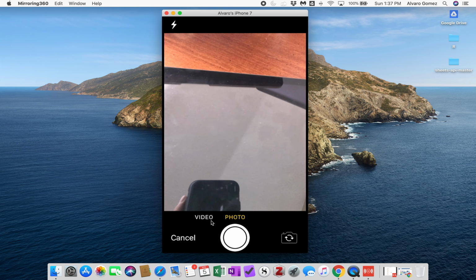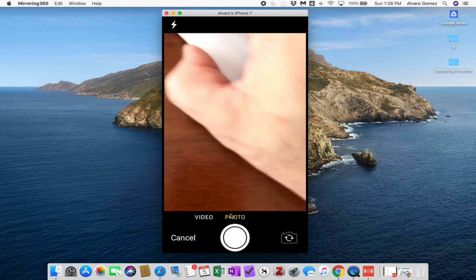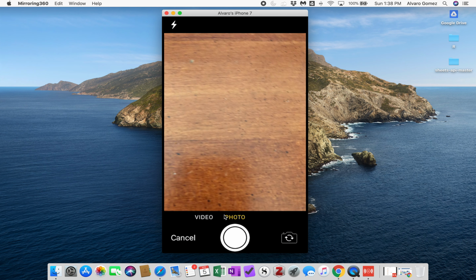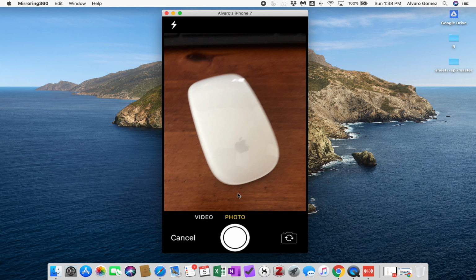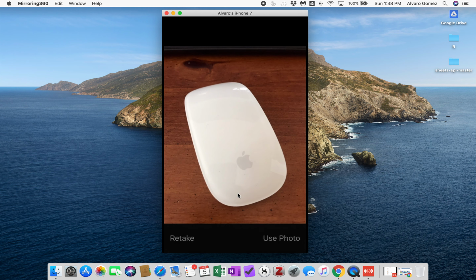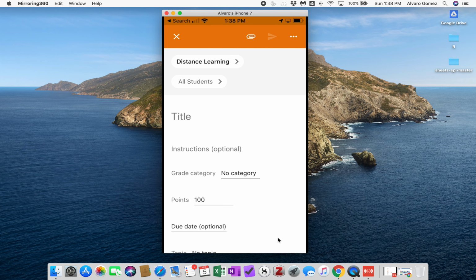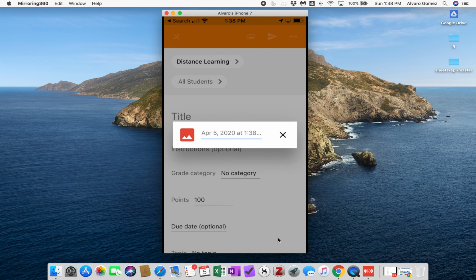Okay, so again, I have the option either to do a video or a photo. So I'm going to put the mouse right there, and I'm going to click photo. Okay, so here are my options. I can either retake it or I can use the photo. I'm going to click use photo. Then I give it a couple of seconds.